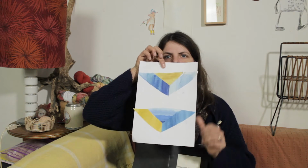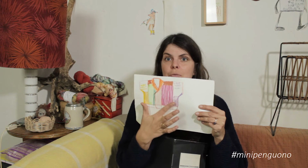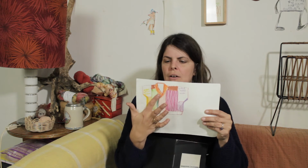And I wanted to show you some things that I do when I'm stuck with color decisions, which I really was with the shawl, because I couldn't decide which way to use my Hey and Mama Wolf yarn. So I did these two watercolors and it really helped because I worked out that this was more contrasty. I did the same with the Penguono, because I took it on holiday and then never knit it, or only worked out how to do the welts on the back. When I got home I couldn't work out how to carry on, so I made this drawing so that I could decide on how to use the colors, or give myself a sense of direction. And that's when it happened to become this rainbowy wraparound.